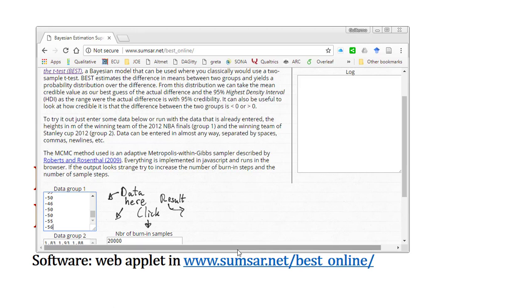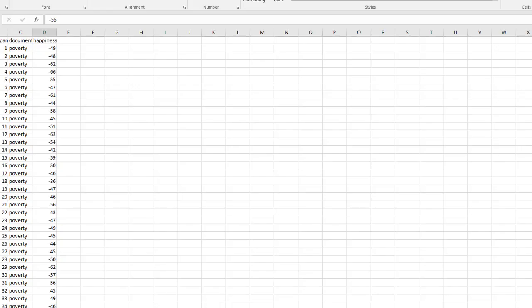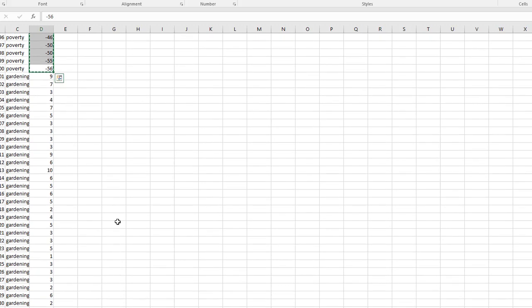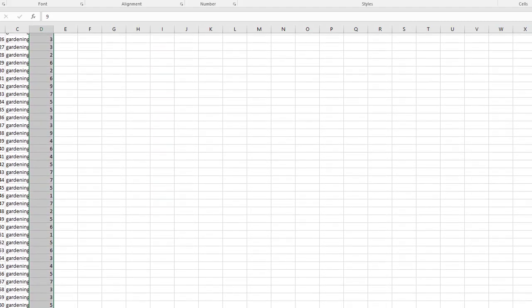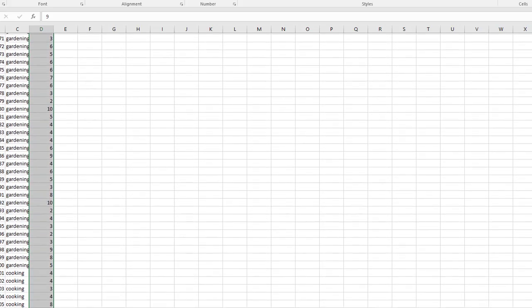I don't think it will be any problem, but just in case, delete it. And then I copy and paste the 100 values of gardening. So I'm going to do 2 things. I'm going to estimate the mean of gardening, the mean of poverty, and the difference between poverty and gardening.